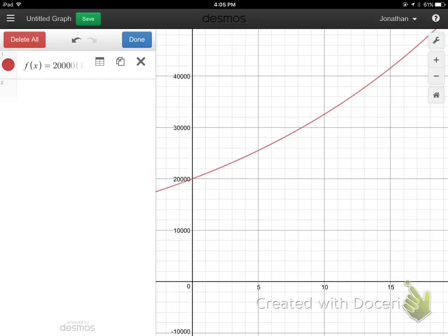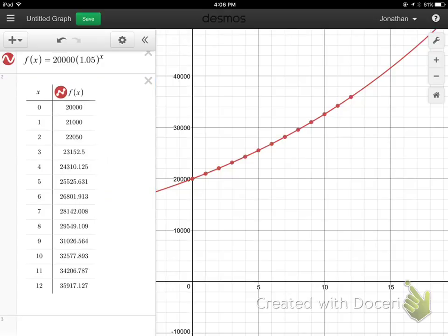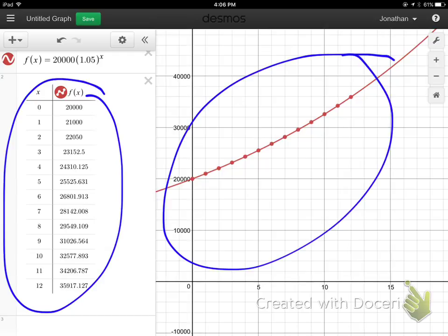And if you want to make a table out of it, you go ahead and press this cog right here. And when you get the cog, you should get a screen that looks like this. You can press that button right there to make a table. And then once you have the table, it's just a matter of typing in 3 and 4 and 5. And actually, once you type in 3, if you hit enter, it should make the whole list of values for you. And also you notice there are points there. So there's the table for you, and there's the graph. And you can graph those.